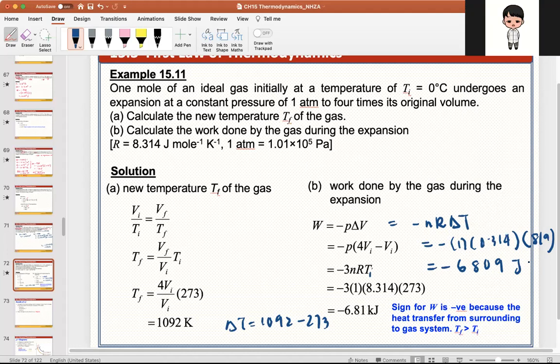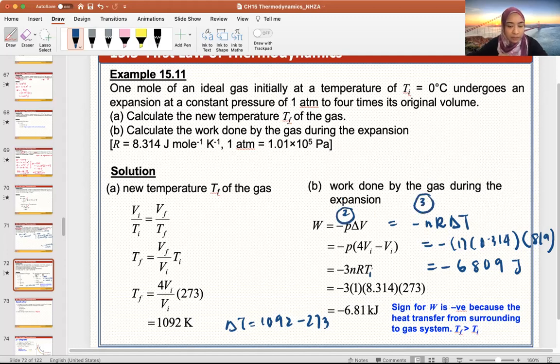Okay. Anyone still confused? This is the third approach. Second approach. Louis' method was the first approach. There's a lot of ways to do this. Okay. So again, I'm going to repeat myself about the initial and final. Here, we use delta V in reference to V initial. So this was our V final, this was our V initial. V final, we said it was 4 VI, so minus VI. So we got 3 VI over here.